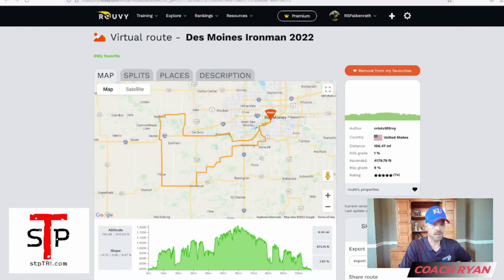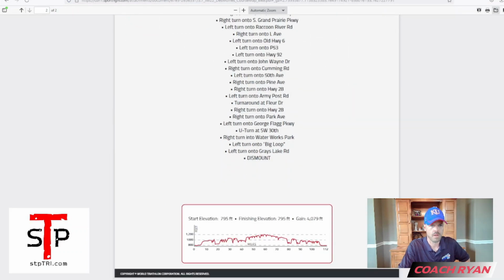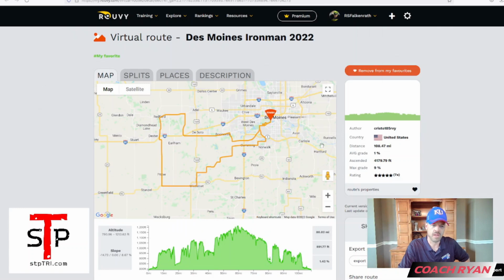So notice this is it. And notice I have it on mine as my favorites. So I've been riding this on my trainer on my long rides. So I kind of get a feel for what it's going to be like when you're putting all this effort into it. And when you get to 60 miles, it's a little bit downhill. So you can always compare that to the bike course profile. See that profile, see this profile, and it looks pretty much the same. It's about 4,200 feet. They're a little bit short on the total bike mileage, but for the most part, this is pretty accurate.